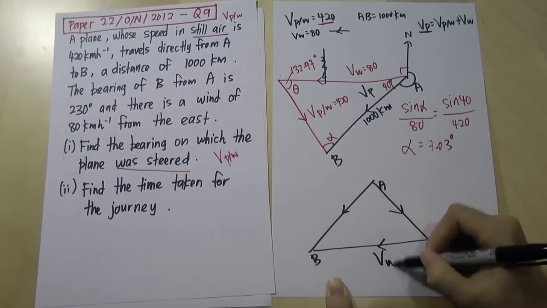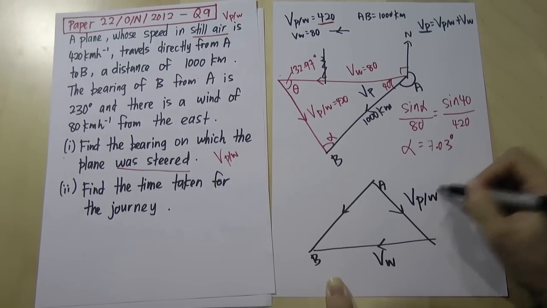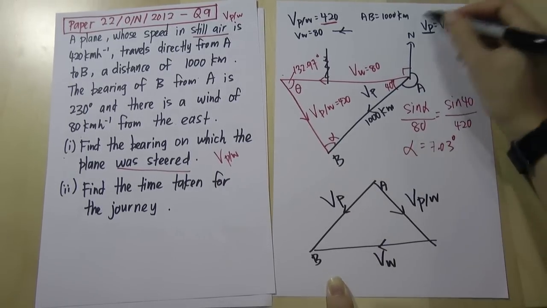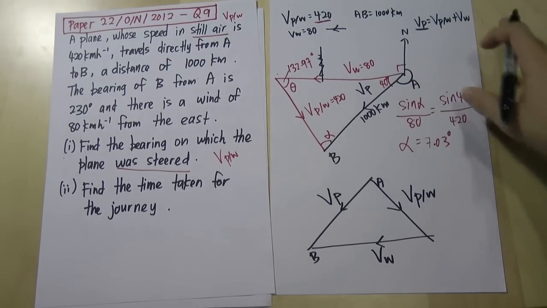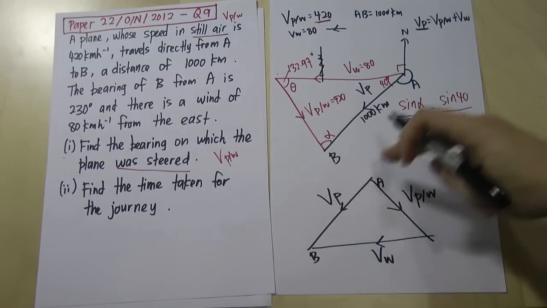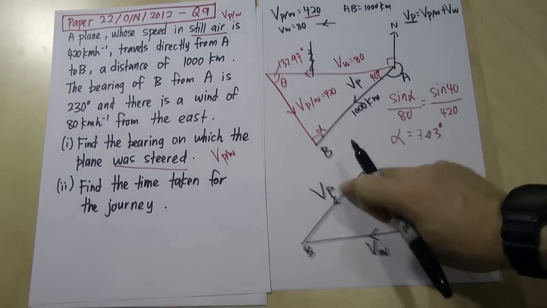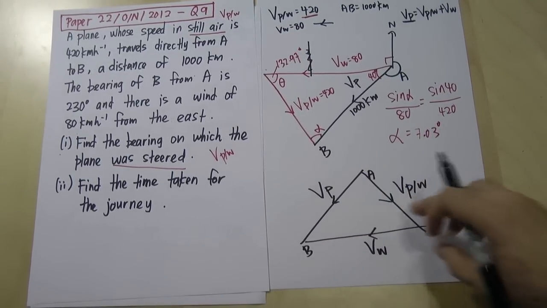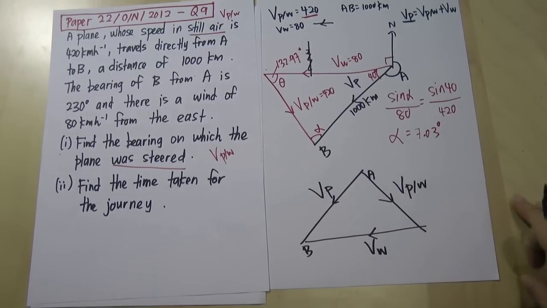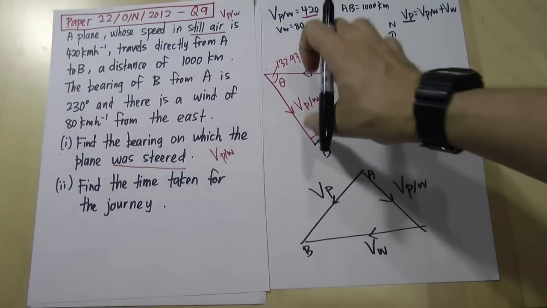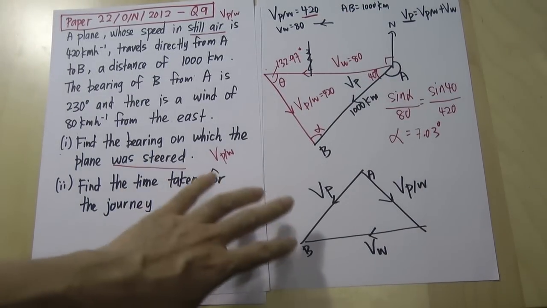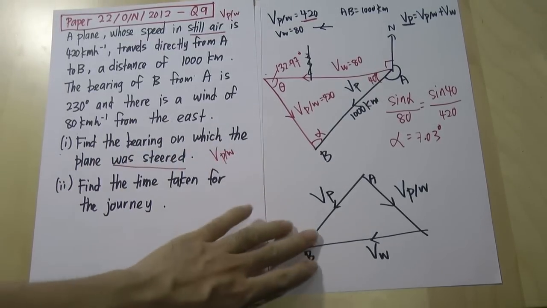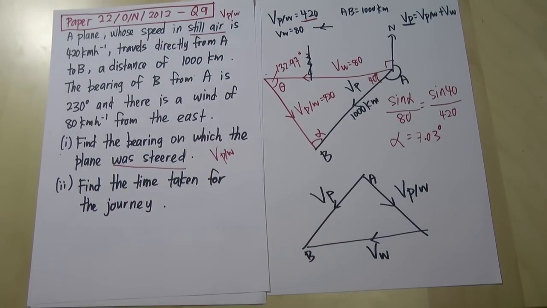Do you see this velocity of the wind? This is velocity of the plane relative to wind. This is velocity of plane. I still fulfill this condition. You say velocity of the plane equals plane relative to wind plus wind, isn't it? This is the resultant vector. So plane relative to wind plus wind gives the resultant vector. If you draw the triangle like this, you still will get the same answer as mine. So not necessarily must follow my way. Maybe you can find another way of drawing this. You just need to really try it out, and if you find a different answer, you can let me know in the comment, or find me on the Facebook page.